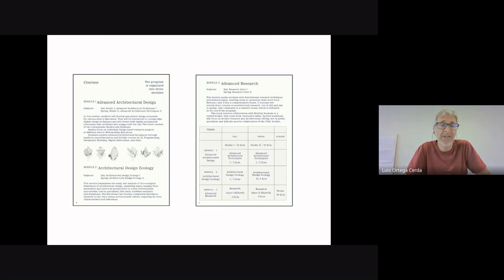The project is very simple in its structure. As the core of education, it has a studio activity, but it has 2 tracks that frame it. One is what we call Advanced Architectural Technique, which is a seminar structure where you're going to be experimenting and expanding your capacities at the technological level. So you're going to have workshops based on coding, on digital fabrication, but also other capacities like AI, or even theoretical computation skills.